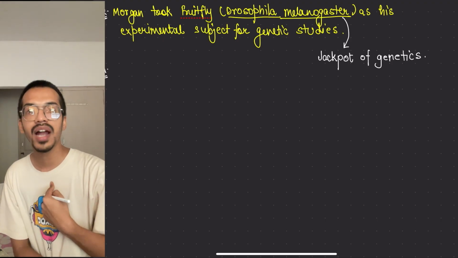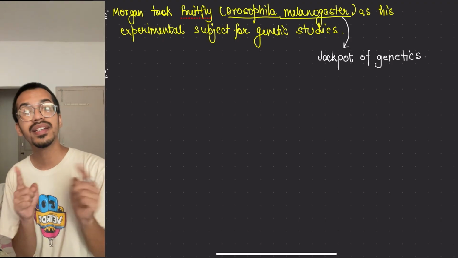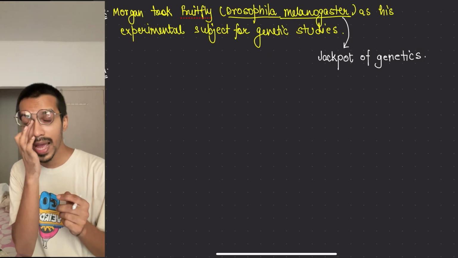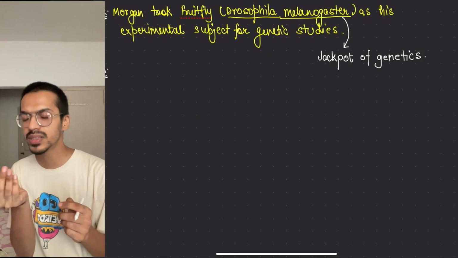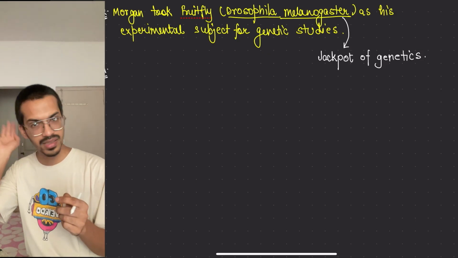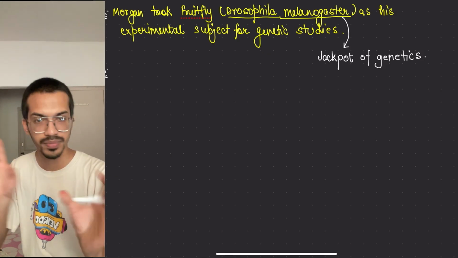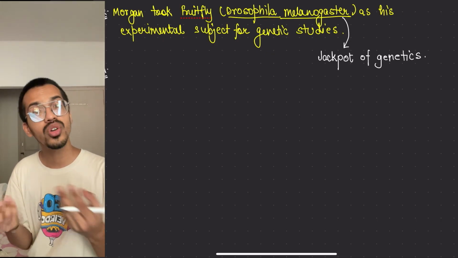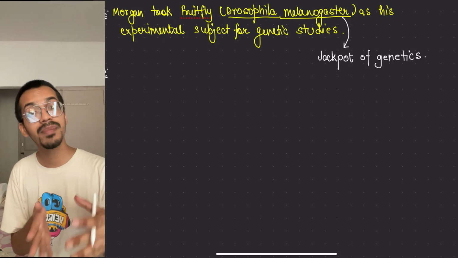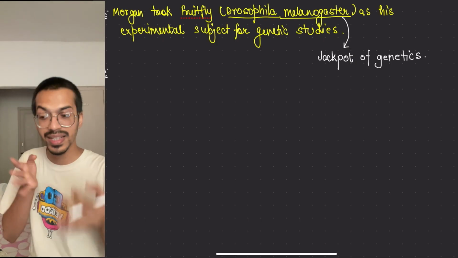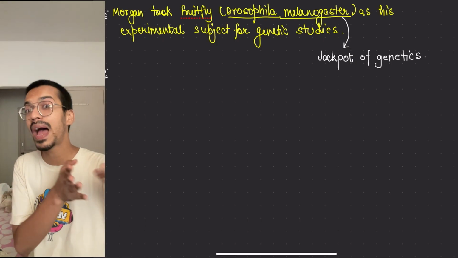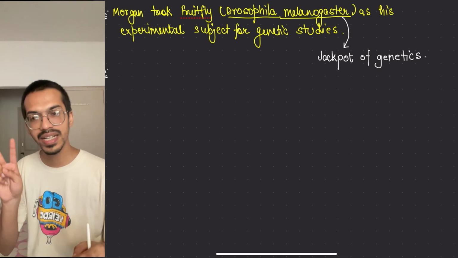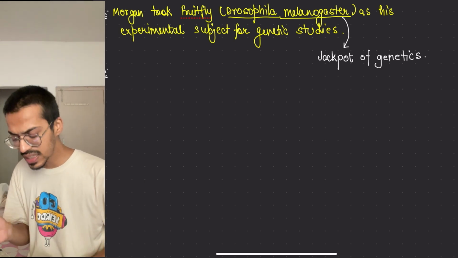We can't analyze our own generations because one life is 80 to 90 years in our country as of now. So the maximum a person can see is the grandparents or the children. That's the maximum I can study when taking a human as a subject. But this has only 2 weeks, so I can see multiple generations and the inheritance pattern. Understood? First is short lifespan of 2 weeks. Second, easily cultivable. Easily cultivable means what?